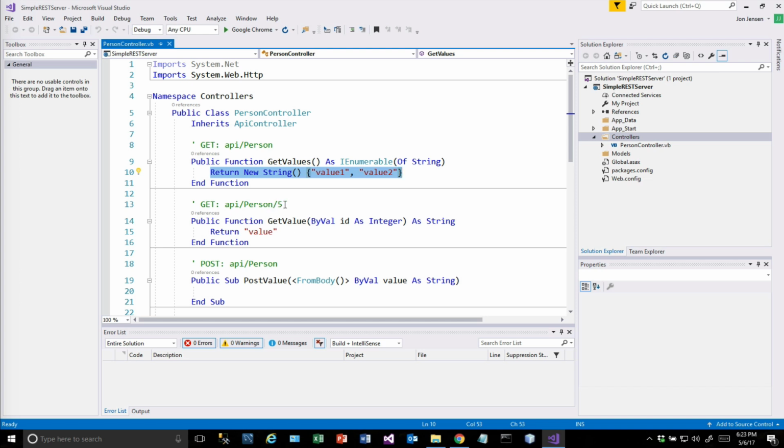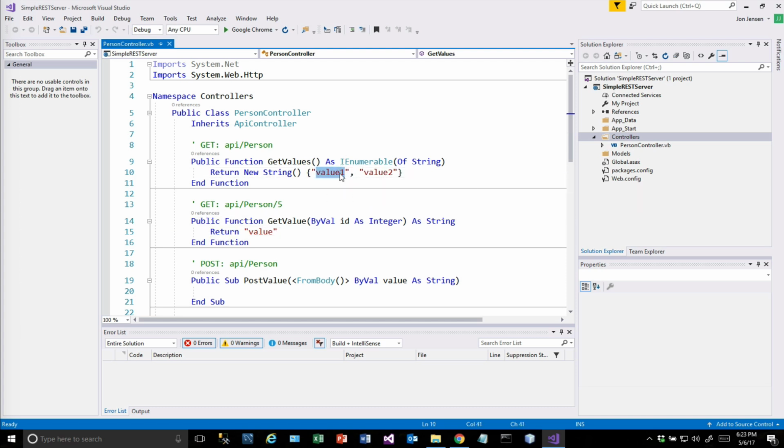Getting the value by the ID is a better way to go because we can actually pass in the ID that's being used. So if I were to send in API/person/5, it would pass 5 into this routine on the server as ID, and then I could go use that to look things up in the database. So we're not going to add any database code in this video, but these are the places where you would actually go and add that code.